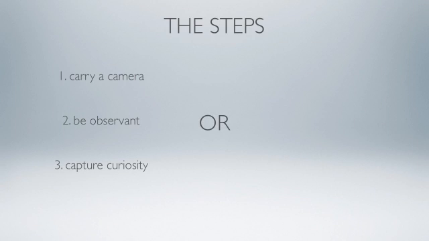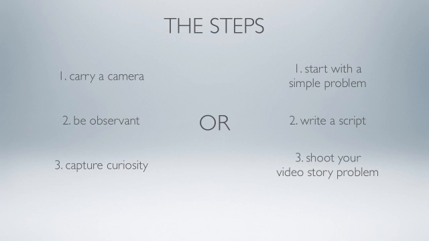Not everybody's going to be able to follow those three steps, so there's another way of setting up a video story problem. You could go ahead and just start with a simple problem, maybe one that you already have in a textbook or some other resource pack. Then get the students to write a script about it — think of it as a way for them to do a little bit of reader's theater, putting on a skit, or putting together something that's going to help other students better understand the concept. And then shoot your video story problem — you don't have to be out in the real world to capture these ideas; you can recreate them within your classroom.